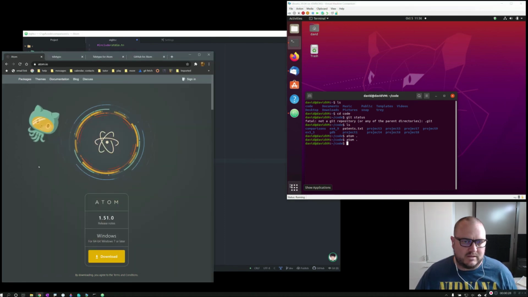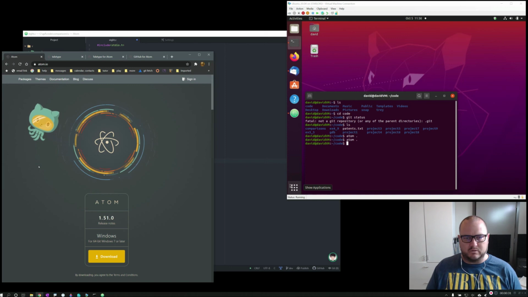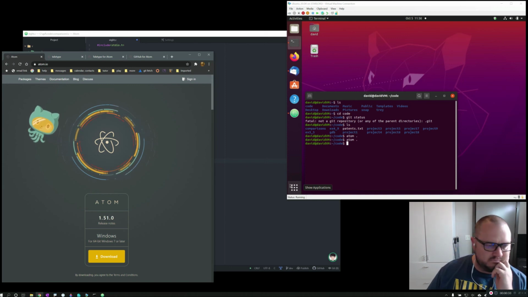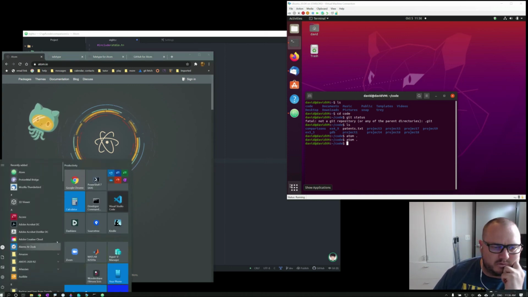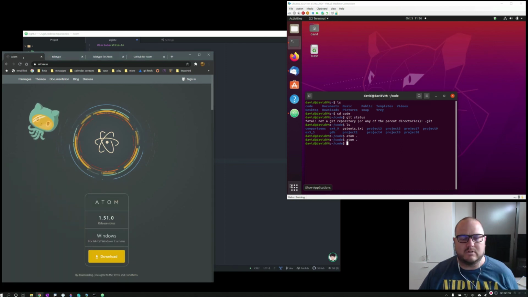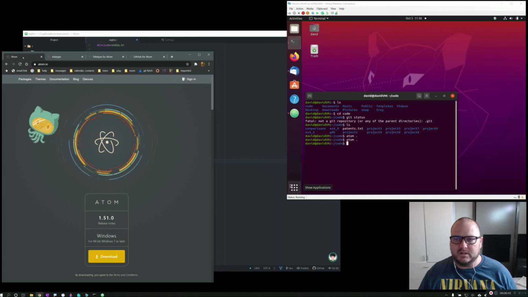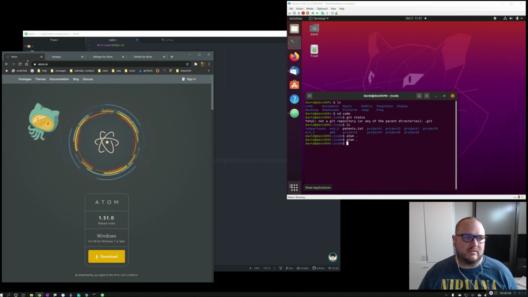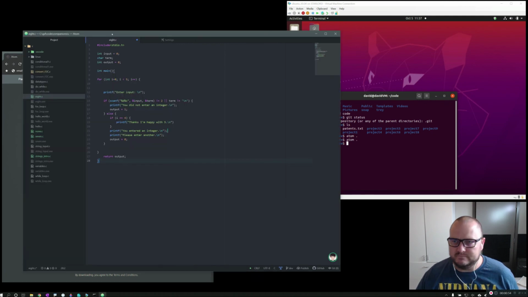It's like Emacs or what's the other Windows one? Visual Code, right? Atom. It's free, it's open source, and there's a lot of people using it, right? They say it's like the Emacs of the future or whatever. But here's what you get at the end of the day, right?